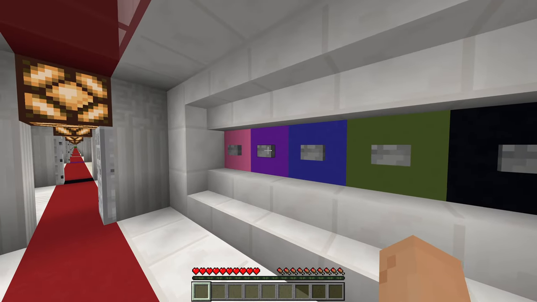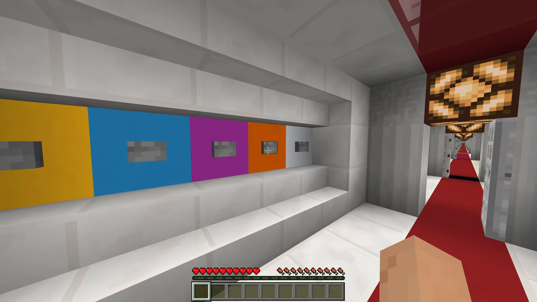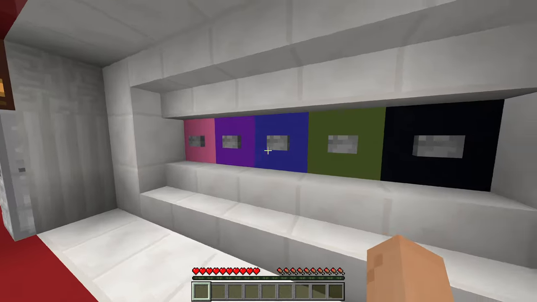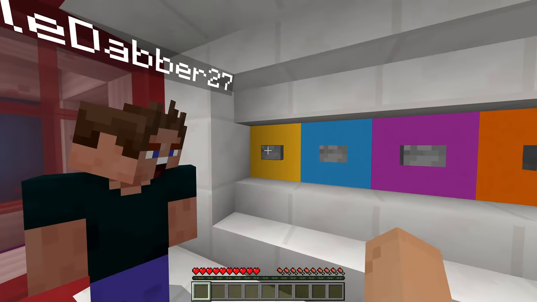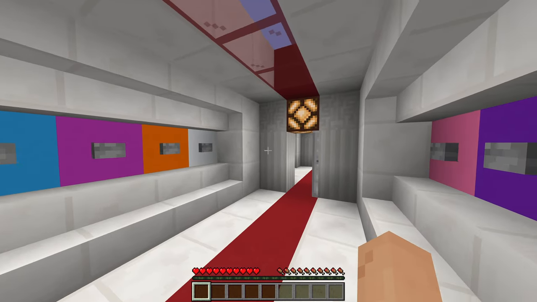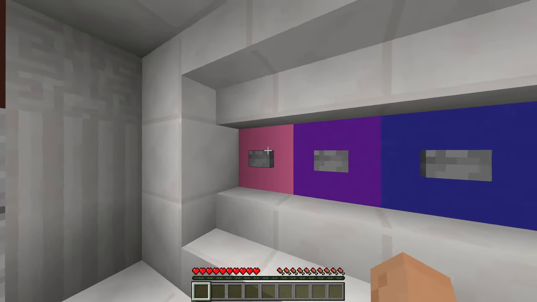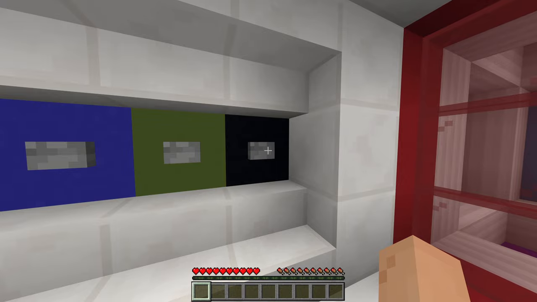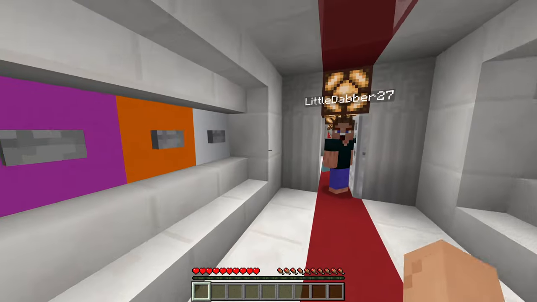So black, purple, cyan, orange. Pink. Orange, orange. Green. Blue. Yellow. Purple. Oh, wait. And then red. Is there a, oh, red? I messed up. So black? Mm-hmm. But why is it making that sound? That's weird. Black doesn't make that sound.